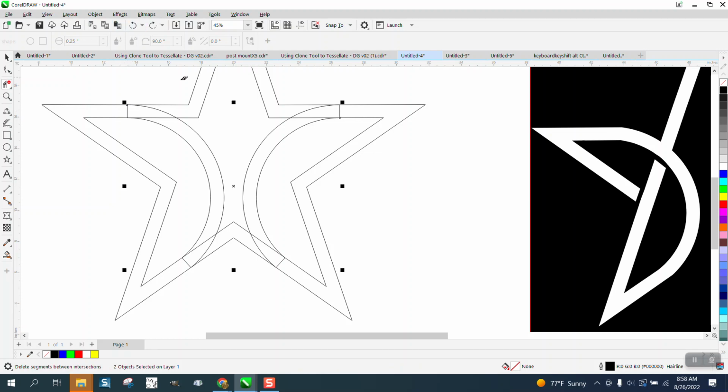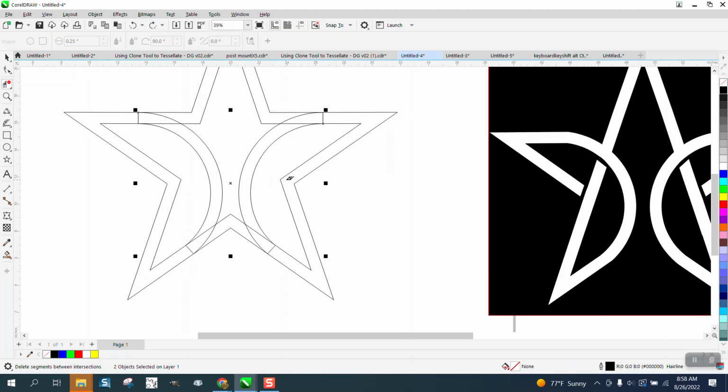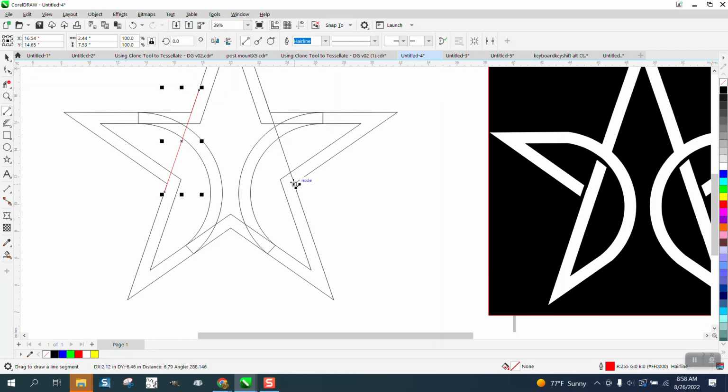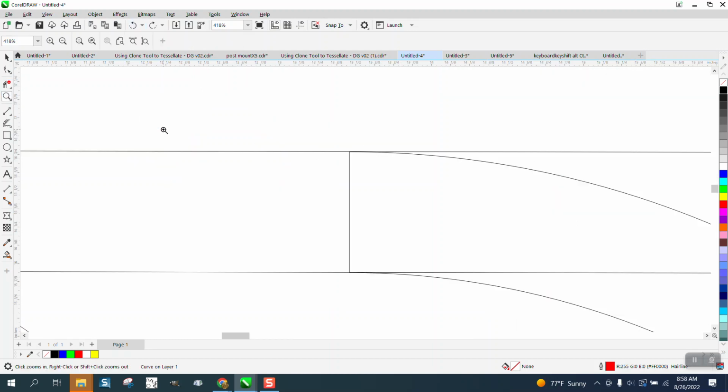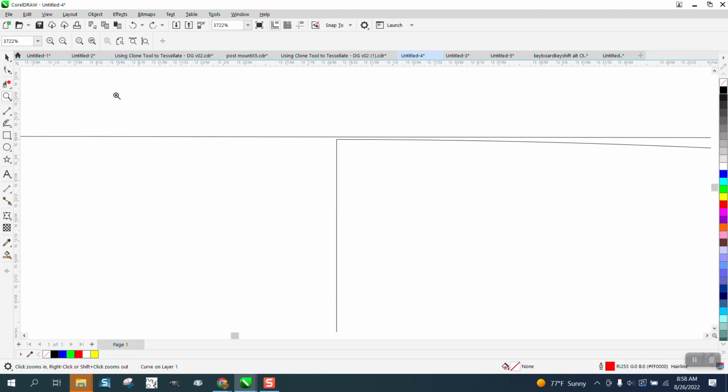First of all, we want to, if we look at this, take away this part of the line. So we're going to take a 2-point line and go there to there, and go to there. Now we can take the virtual segment delete key, and I must not be exactly right somewhere. That's pretty close, but it's not on the money.